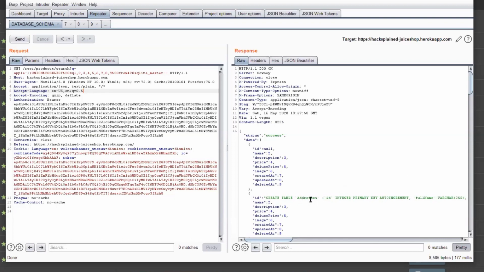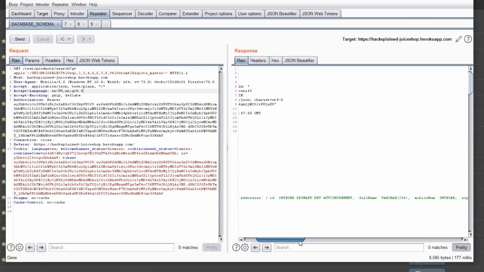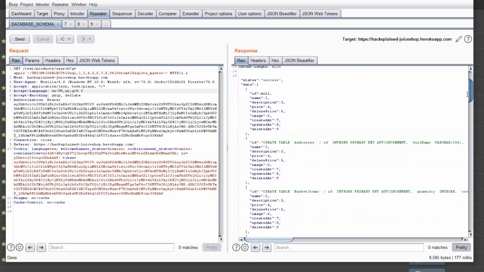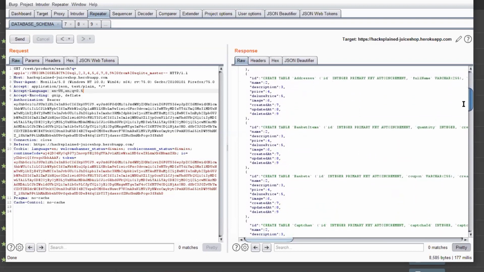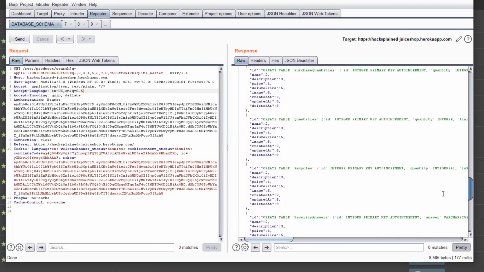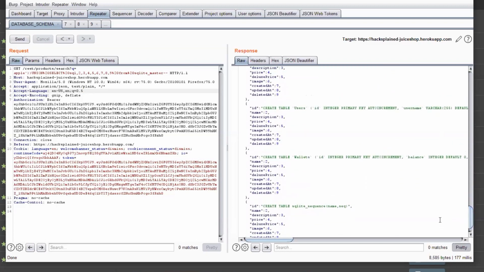For example, you do have a table called addresses, and addresses comes with a couple of columns, like the ID column, the full name, the mobile number, the zip code, and more, right? So the question right now is, if we want to search for Chris's data, we would have to find the table first, which might be related to usernames and users in general. So let's scroll down a bit. I will go over all the tables that we have found in the previous challenge, and there is stuff like addresses, basket items, baskets, captchas. I'll just keep going. There's a lot of tables in here. And if we reach the bottom of this output, we do see a table called users. That sounds pretty promising if you ask me.